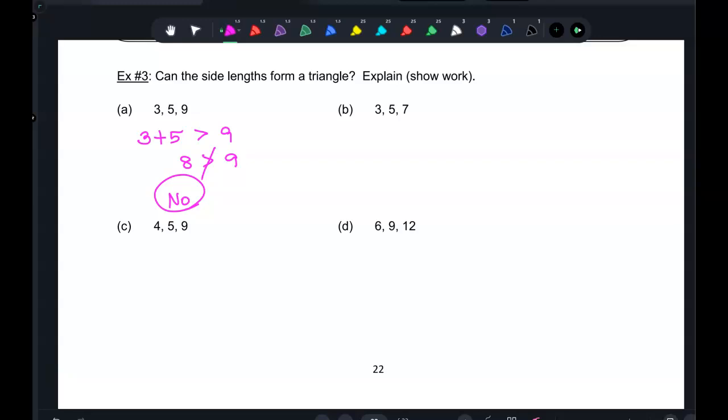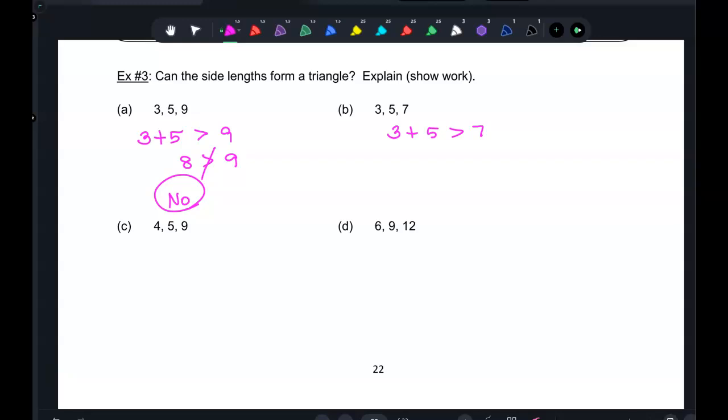I have a question. Do you always go in order of the numbers you're showing? No, you just want to make sure. I purposely gave you ones where the biggest side is the last one, but they're not always in that order. What if I had these listed as 3, 7, 5? What I'm saying is it's not always the last one though. Okay, let me finish these examples.